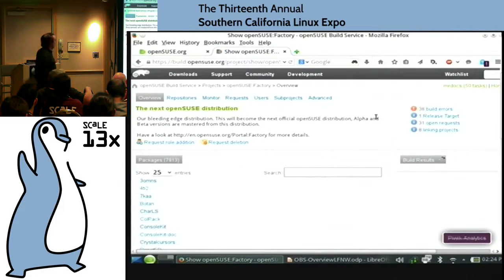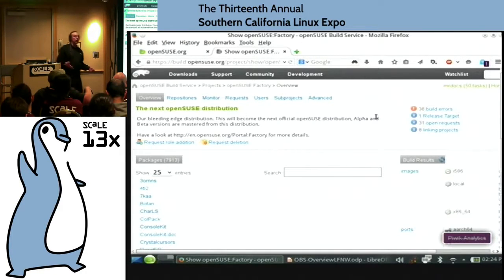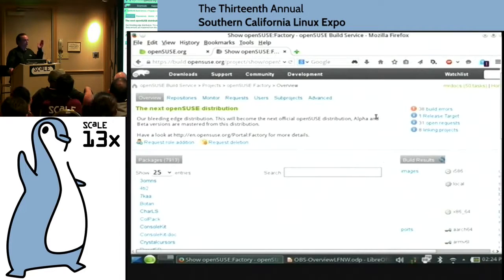And in factory, we've done something new with OpenQA, which warrants its own talk. At the mini summit, where is Marcus? Oh, he disappeared. He gave a talk on OpenQA, which is the next step of automated testing, which is testing the entire distribution, automated. Every time we generate a new ISO, how do we test it without having to do human interaction? If you go to openqa.opensuse.org, you see what OBS generates, because OBS generates not only the packages, but actually creates the ISOs, which then get imported into OpenQA, and we have a whole bunch of automated tests to make sure that not only does it install, but stuff works.